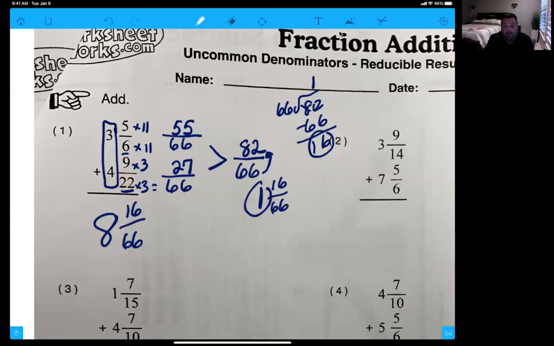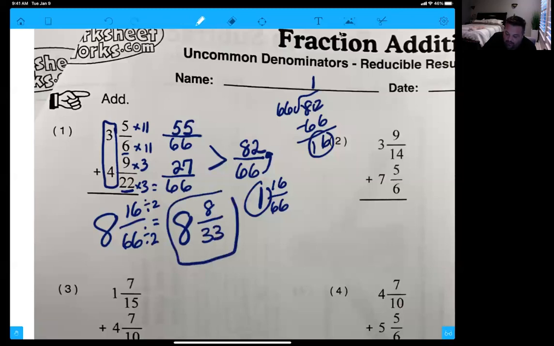Now, what we have talked about, but with much smaller numbers, is reducing these fractions to their simplest terms, right? So we know if we see two even numbers, a 2 always goes into it, right? You can always just keep dividing 2's into them until there's nothing left, and it'll almost always work, almost always. So if I divide 2 into the 16 to reduce, and 2 into the bottom, remember, whatever you do to one side, top or bottom, you have to do to the other. My answer would stay 8. That doesn't change. 16 divided by 2 is 8, and 66 divided by 2 is 33. That would be your final answer.